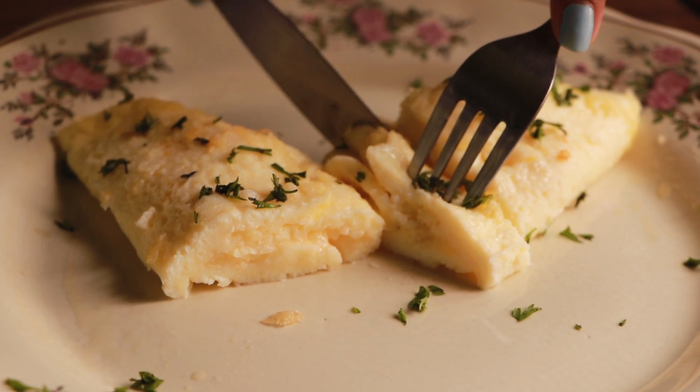This omelette was so soft because of the milk. Like I was having custard in an omelette form. My omelette was a little salty since I used a lot of salted butter and used a fat pinch of salt. So if you're using salted butter too, skip the salt or use as little as possible. Otherwise, it's totally perfect for a fancy indulgent breakfast.